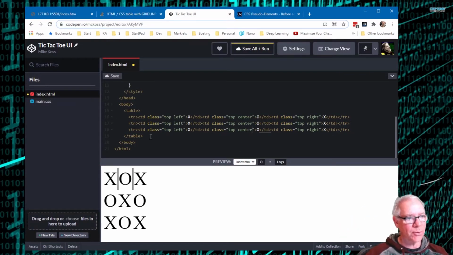So this is going to be horizontal center, and then this is going to be middle left, middle center, middle right. Maybe there's a more elegant way of doing this, and these are going to be the bottom versions of all of those.